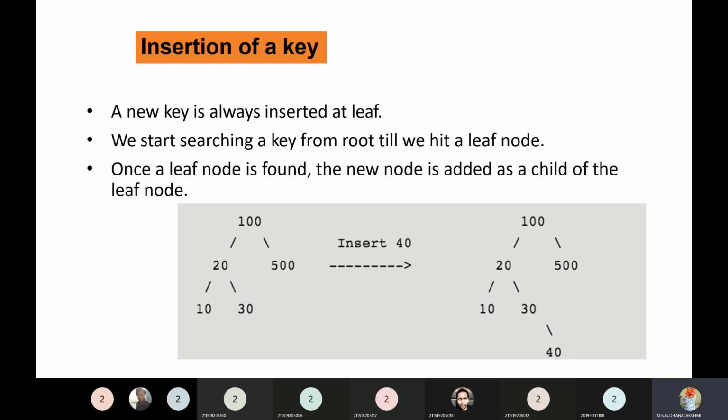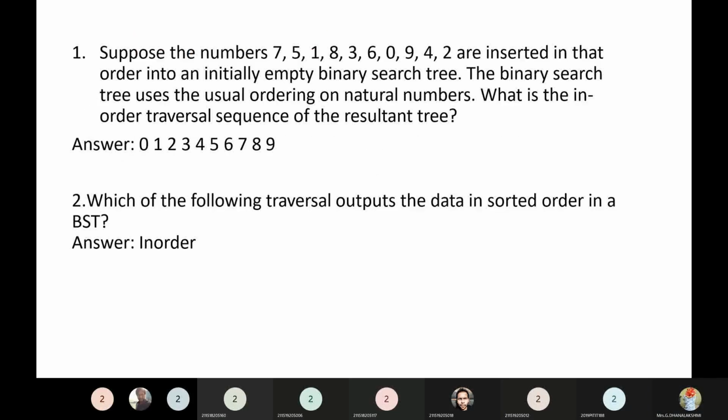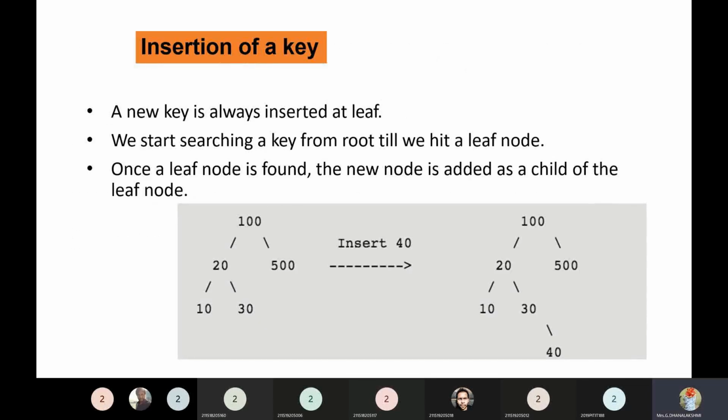Suppose we want to insert 40. So what to do? We start from the leaf node. Here this is a leaf node. Here we have the root node 100, then 20, 10, and on the other side 200.